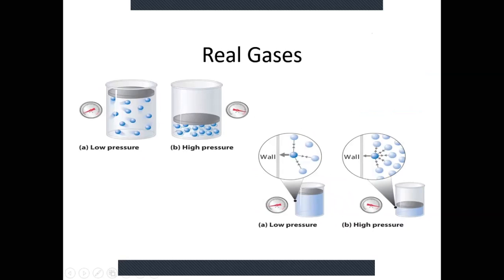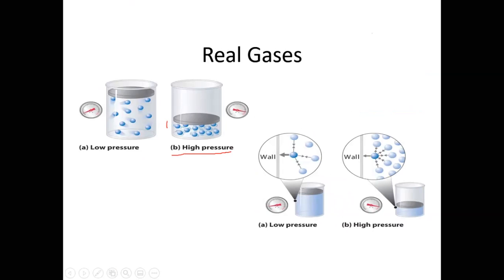Because what happens is at low pressure, the gas molecules are very far apart. But when you increase the pressure, the gas molecules get closer together. And now, remember, as pressure increases, volume decreases, the gas molecules get closer together. There's more attractive and repulsive forces between them. And more of the volume of the container is accounted for by the volume of the gas.